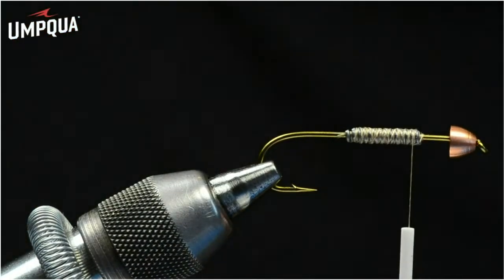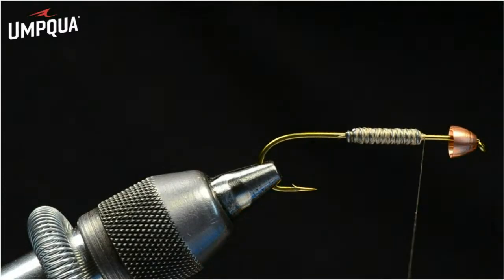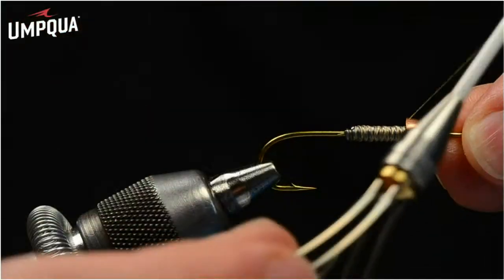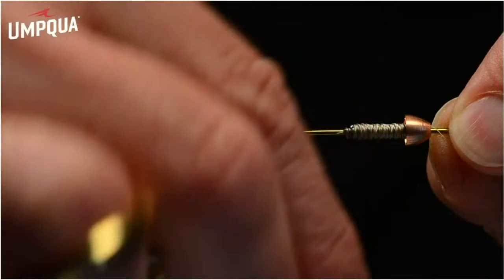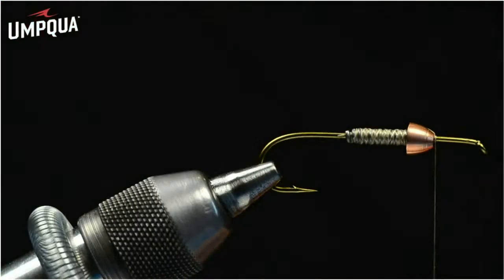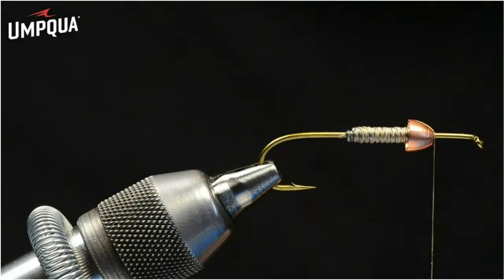About like so. So now I'm going to take my thread just up off the end of the lead. So I'm just hanging on bare shank at the front of the lead. I'm going to push that cone back, and pick the thread up. I'm going to cross the thread to the front of the cone, and get a couple turns around the hook shank, and that'll hold that cone in place. You can see the cross of the thread there across the top.